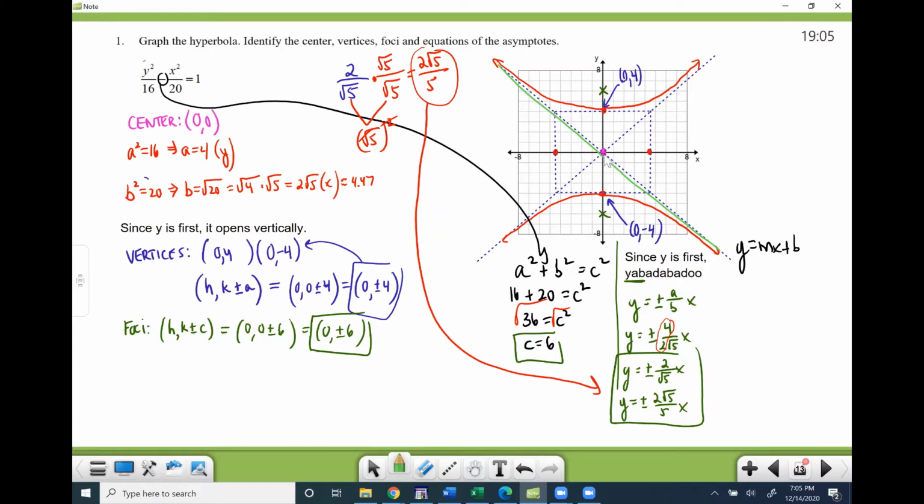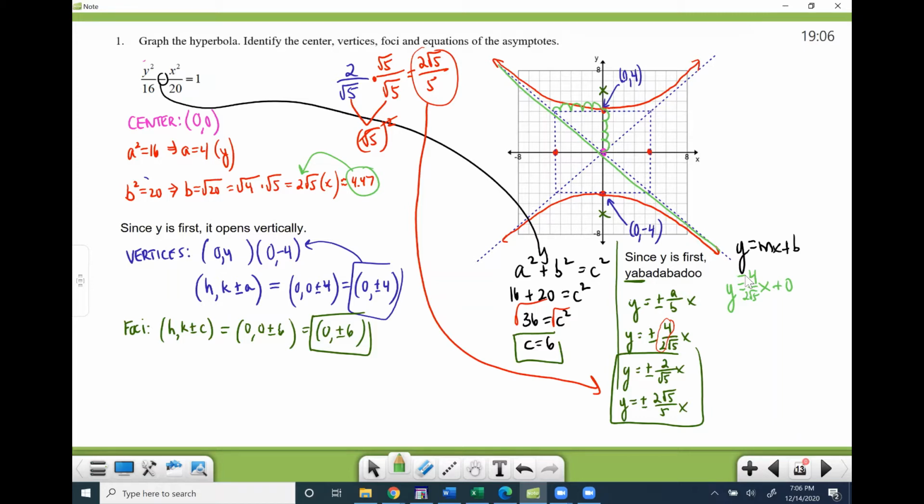Perfect. Yeah, it crosses at 0. Okay. So in the y equals mx plus b, we have the b to be 0. Then you can just straight up count the rise over the run. We went up 1, 2, 3, 4. Okay, so 4 is the top. Then we went over 1, 2, 3, 4 and some change. Oh yeah, that 4 and some change came from 2 root 5. So then you can just put the 2 root 5 in and just make sure it's negative because it slants towards the left.